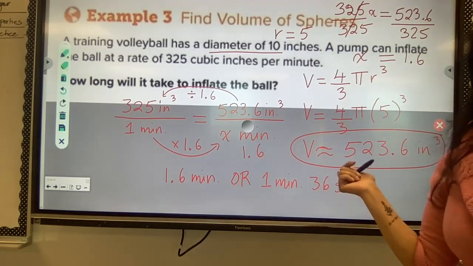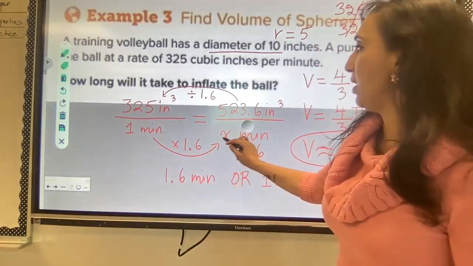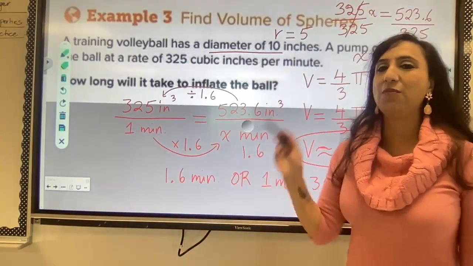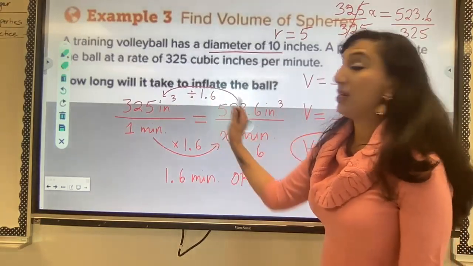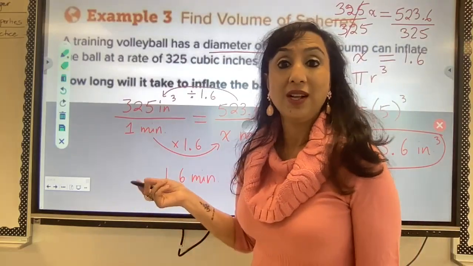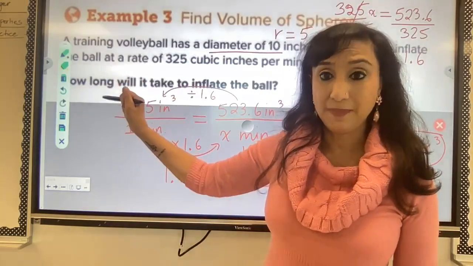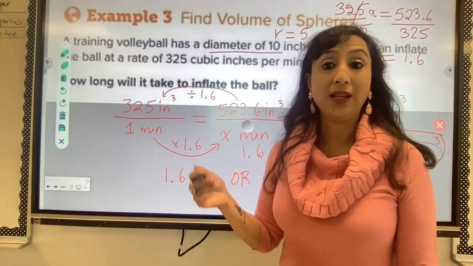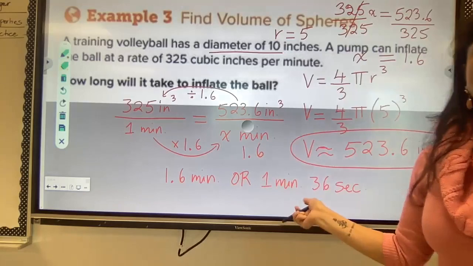So that's what I was trying to show you, that there are so many ways. You could also do, if I'm doing times 1 and 6/10, I can do times 1 and 6/10 over here. But the reason I showed you division, because it's hard to figure out that this number is going to be times 1 and 6/10. So when you do the reverse of multiplication, that is division, it will be easy for you to figure out what I divided by. And so when I'm taking the arrow in this direction, it would be the opposite of division, which is multiplication. So then I would multiply that in order to get so many minutes.